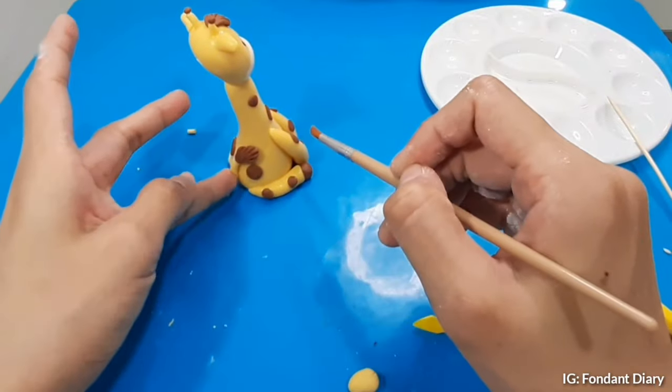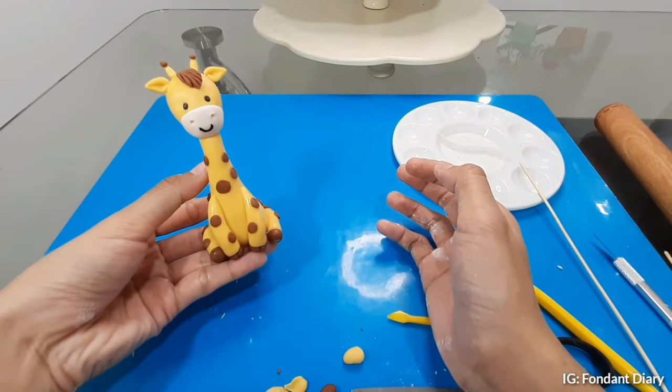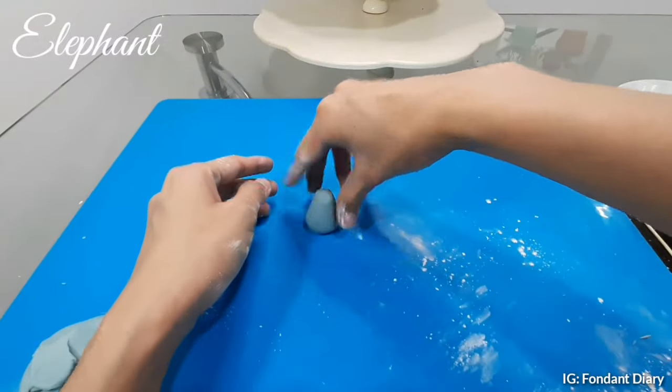And here it is, the fondant giraffe. Next, the fondant elephant.